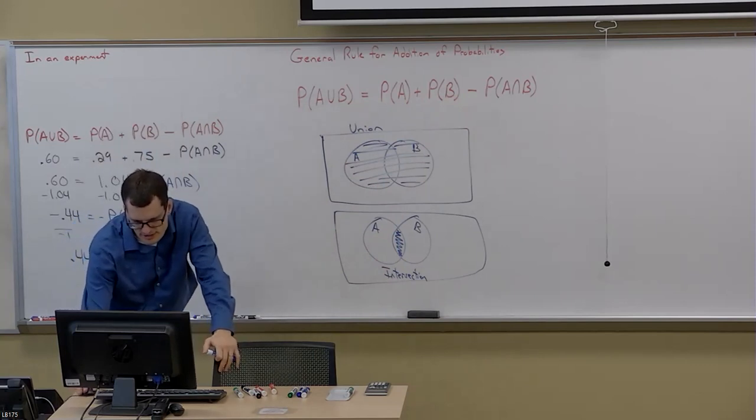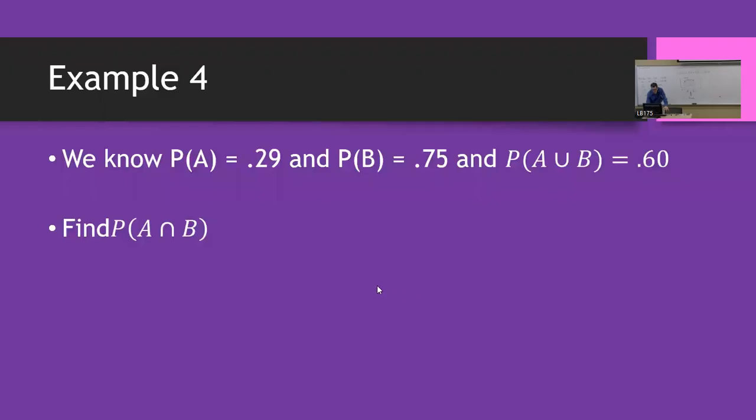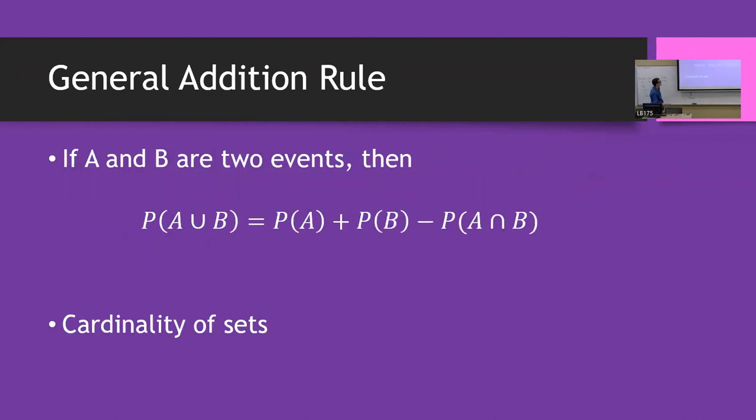Again, I'm not here to trick you, but I do want to mention that before we move on to our other rules, that in the general rule here, the probability of the union needs to be the biggest number out of those four, and the probability of the intersection needs to be the smallest number out of those four, just because of the way unions and intersections work, right? With sizes.